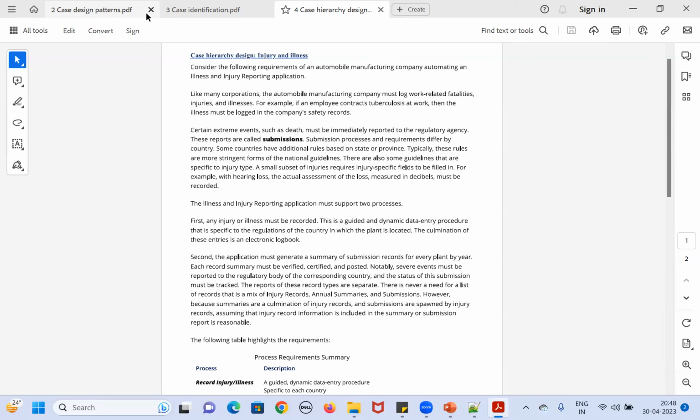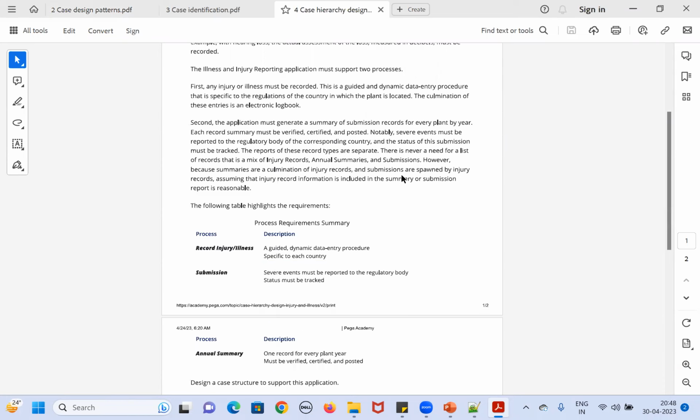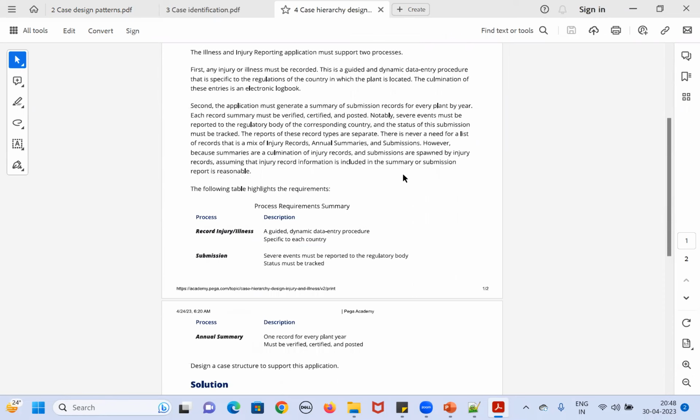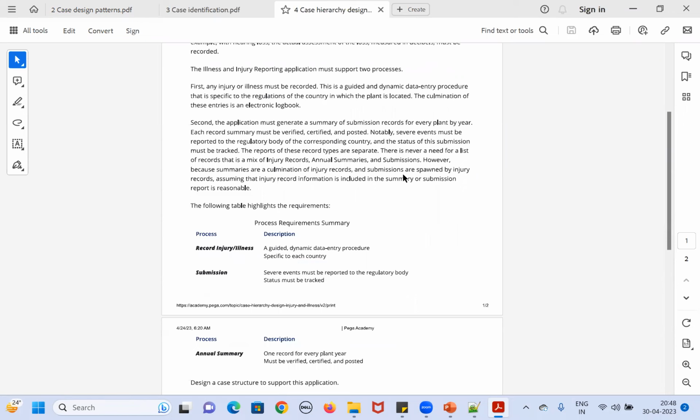Mahesh, can I give it a try? Yes, go ahead. So in my design, I'll have two cases, one for reporting an injury and one for submissions. Since an injury is a country-based data entry, some of the sections may vary by circumstance. If there are not many details to be entered, then we can use visible-when conditions to take the data entry.